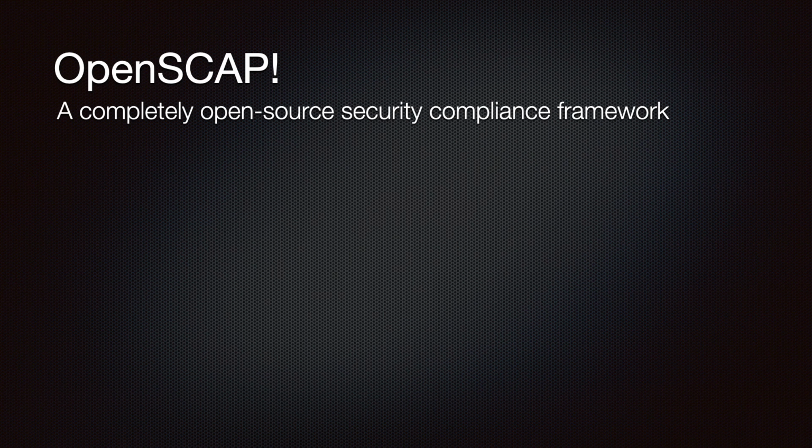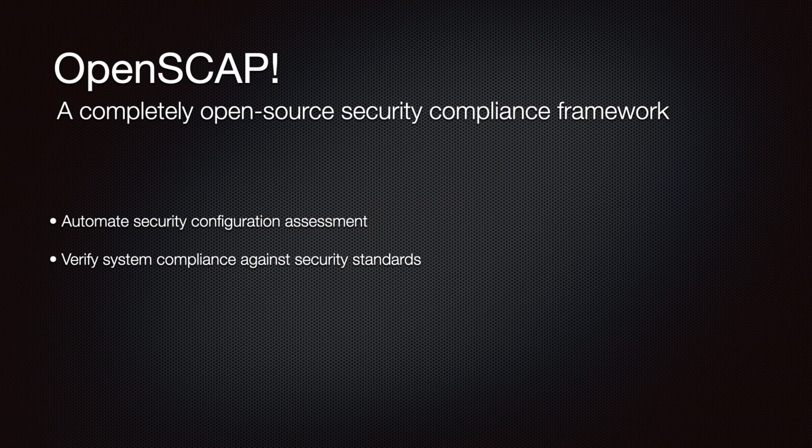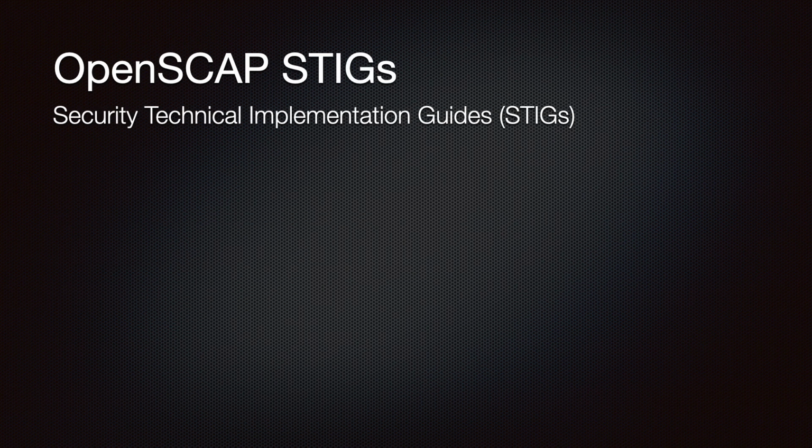So that brings us to OpenSCAP, SCAP standing for the Security Content Automation Protocol. And it's a completely open source compliance framework. It is a great tool for automating the security configuration assessment, of just understanding where you're at in relation to certain best practices. You can verify your system compliance against certain security standards, again, against HIPAA or PCI, that kind of thing. FIPS compliance if you're in the government. But it'll also, and this is key, help you remediate those security vulnerabilities. So making sure things like logging is enabled, especially if you're allowing remote access with things like SSH. You want to make sure that you are auditing your systems and that you take a posture of least privilege.